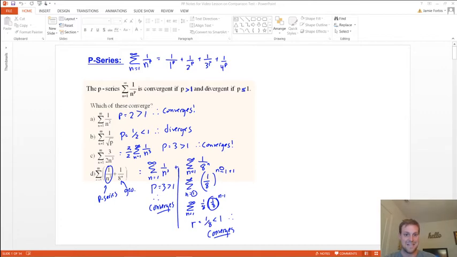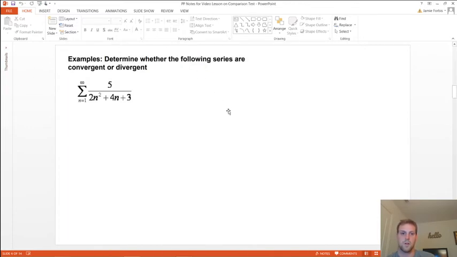So that's an easy thing to be able to tell if it converges or diverges, and we're going to use that knowledge to help us compare it to another function, use the comparison test, and identify if that function converges or diverges. Okay, so I'll let you look back over that if you need it. That's yours. So let's move on.